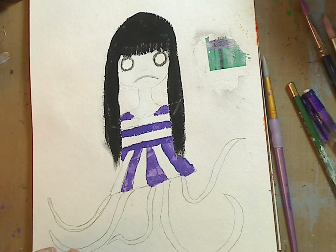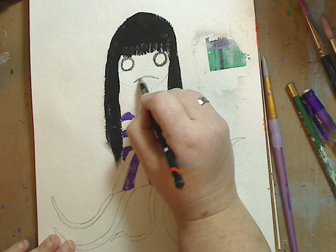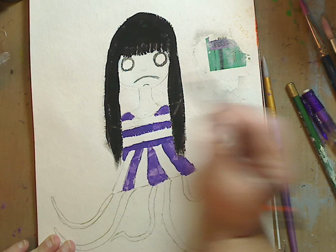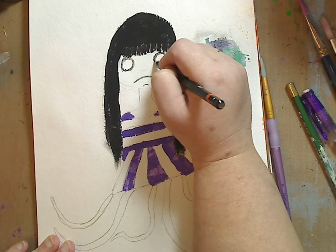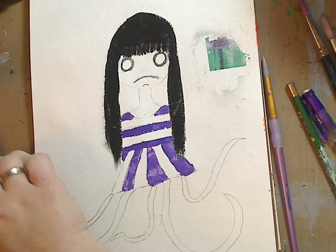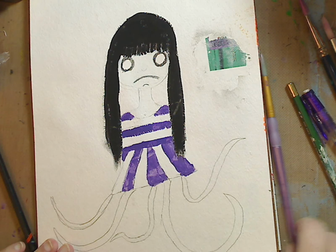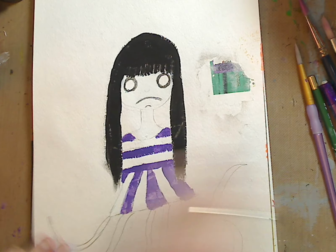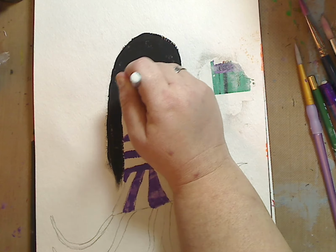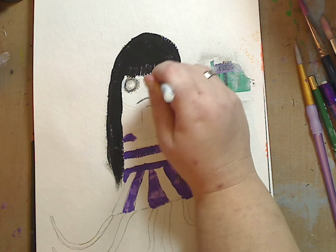But I really want to find my drawing pencils I have. I'm not real sure where they are. I want that dark, maybe this will do it. I want that kind of smudged look. Okay, I know I have my smudgy thing. I just saw my smudgy thing. Here it is. Let's smudge a little bit. Oh, that one smudged good.